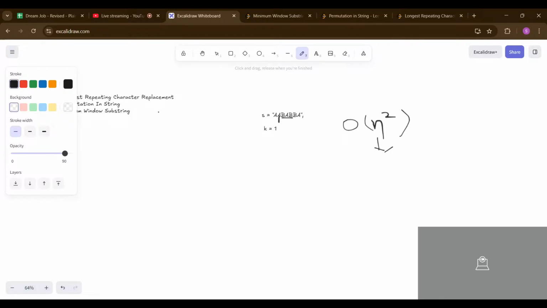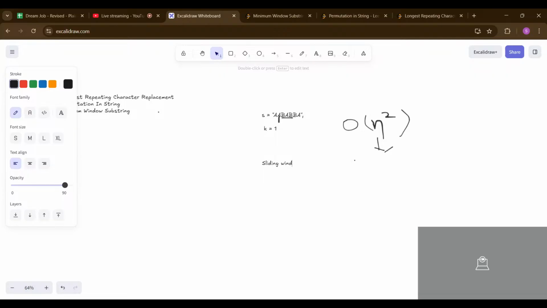So we can do this based on the sliding window. As you know, what does sliding window mean and how are we going to do it? Basically, let's take this example for the iteration purpose. Let's say my window starts with my i at the zeroth position, and my j at position one.